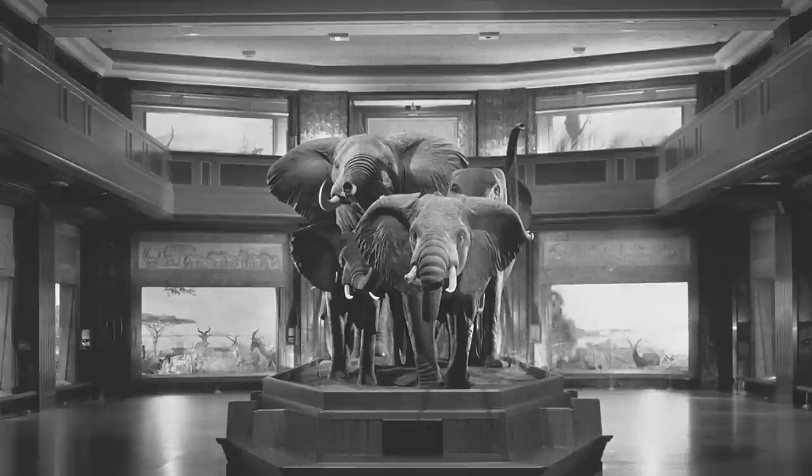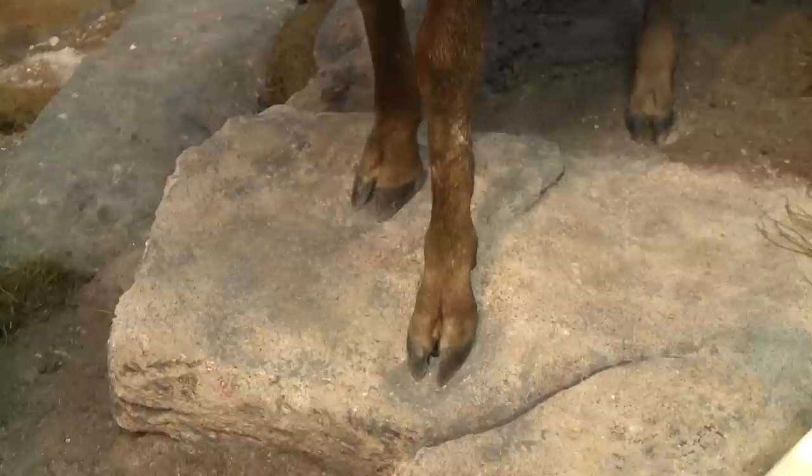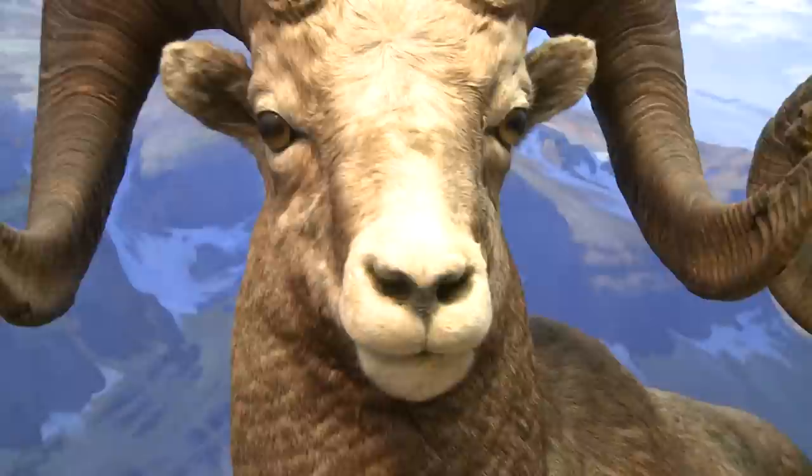They were created in the late 1930s, soon after the opening of the Akeley Hall. All of the methods and techniques and expertise that were developed in the creation of the Akeley dioramas were then brought down here in the creation of these, and these really are considered the best in the world.